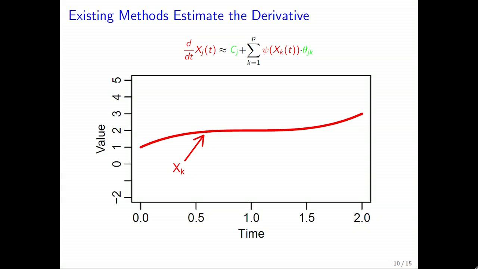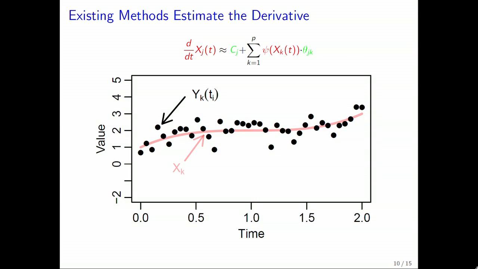This is actually the approach that basically every method for this problem in the literature takes. Again, they're trying to fit the model on the top here, and the parameter of interest is theta_jk. We want to know whether or not theta_jk is 0, because that tells us whether we should put an arrow in our graphical model. The problem is we don't know the x's, and this model clearly requires us to know or at least be able to estimate the x's. So what people do in the literature is they say, OK, I don't know the x's, but I do get to see the y's, which are noisy realizations of the x's. So I'm going to use my y's to estimate the x's.